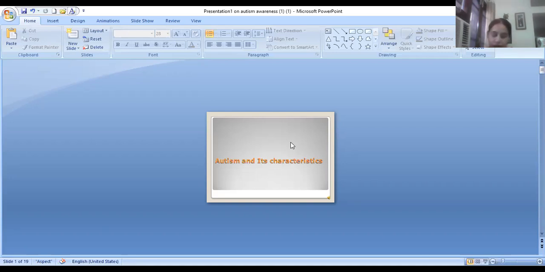In autism, the impairment is in three types of skills. Those are communication, socialization, and stereotypical behavior. Firstly, we will discuss communication. Communication is a process in which when a person wants to convey his message, he conveys it verbally, non-verbally, or in a written form, and the receiver receives that message. But the child or person with autism has an impairment to receive and to communicate the message.